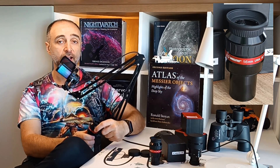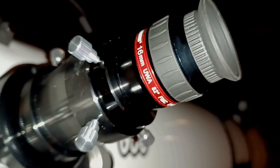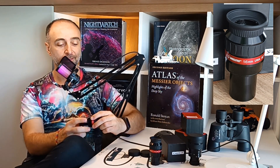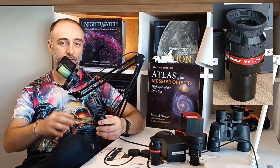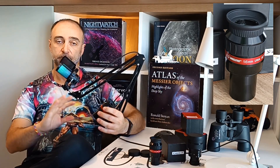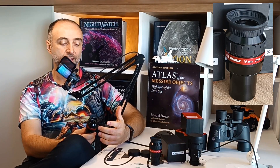It becomes one of my favorite eyepieces. Observing the Perseus double cluster in this eyepiece is a real treat — I do it every time I go out. It's also a nice target to test eyepieces: you see a lot of stars across the entire field and you're really able to see any kind of inconsistencies. When I put a coma corrector in, it's really nice — still there's some astigmatism in the last 10–15 degrees, but nothing too drastic.